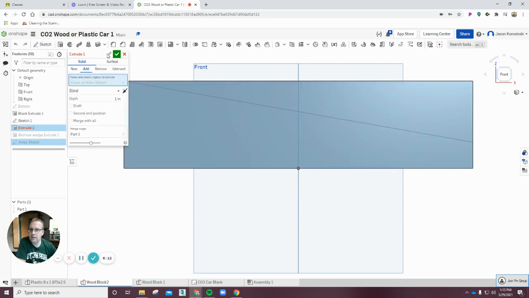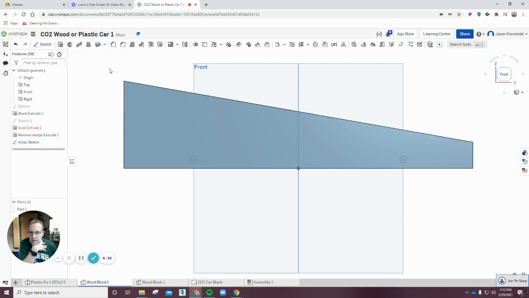Wow. It is changing the order up. So let's do this. We can fix the order again. I'm not sure why it's doing this, but it's good because you may or may not have this trouble. Let's call this the axle extrude. So I'm going to keep that text. I'm just going to hit home and type in the word axle, A-X-L-E, axle extrude, and select. Now I can click the X.